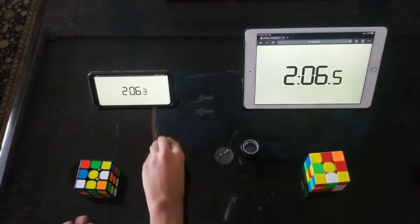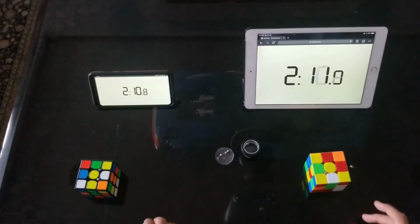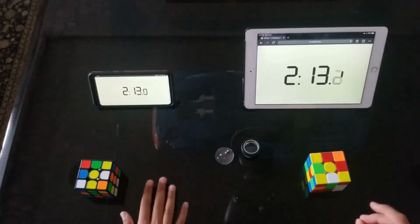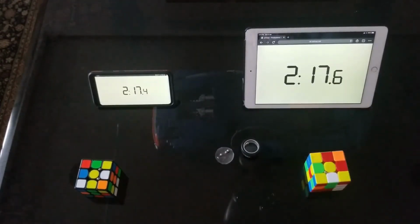Damn it! This is so. No! Remember, take only one bounce. Oh my god.